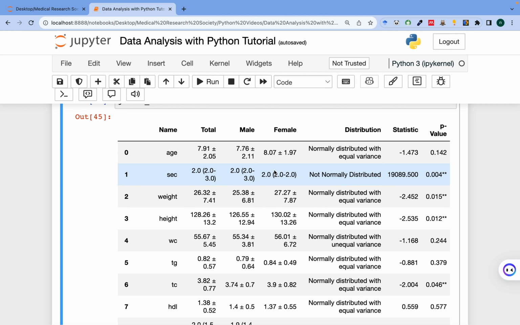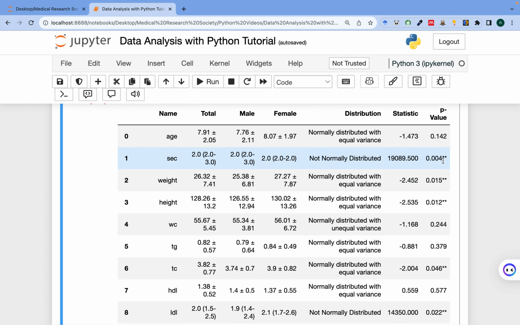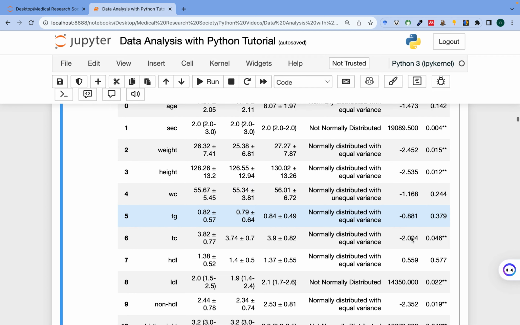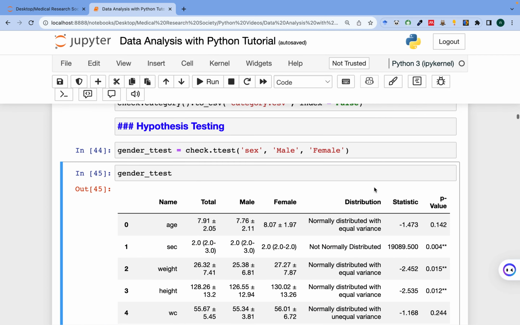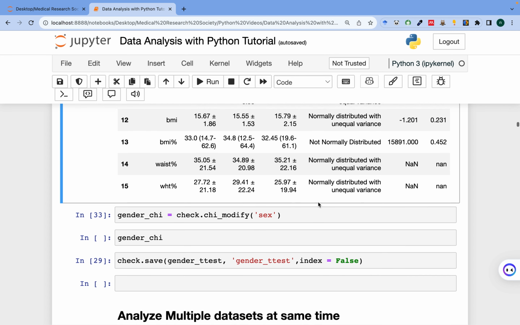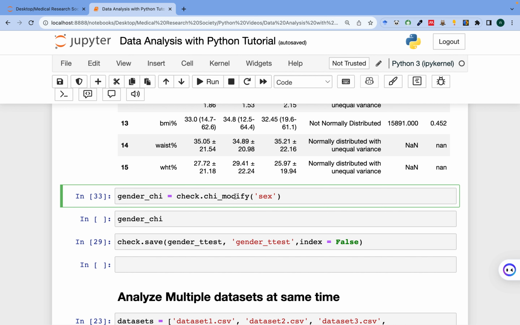And then going to socioeconomic class, it wasn't normally distributed, so Mann-Whitney U was applied, and it reported its values as median and interquartile range. This was the statistical value, and the p-value is definitely less than 0.05. It was significant, and hence the asterisk on top, and so on and so forth. So these are the values. Again, this can be saved and transported to Microsoft Word.